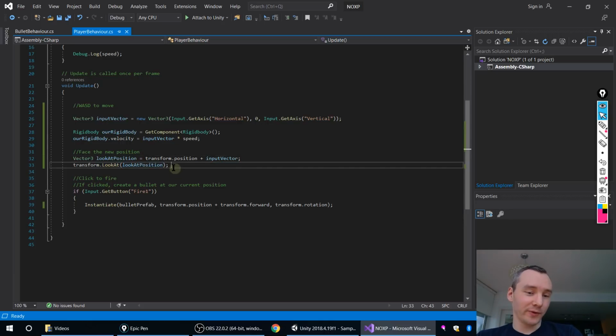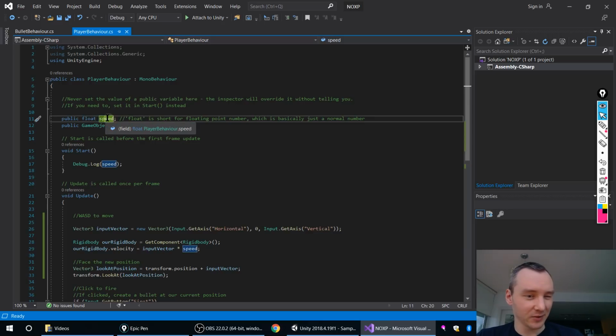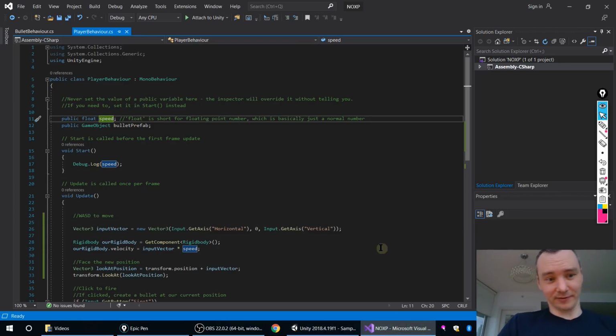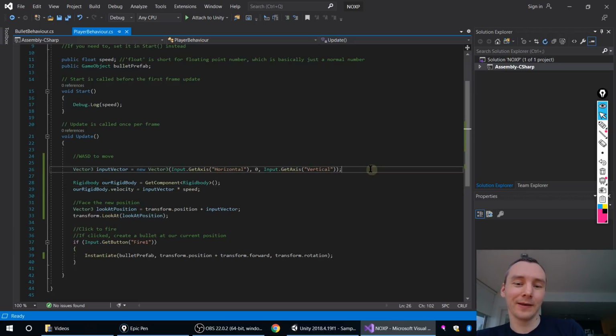That renaming thing is super useful, but one quick caution on that. If I rename speed here, I was saying this probably should be called maximum speed, but if you rename a public variable that's set in the inspector like this, that data right now is just being held in the inspector, and if you snatch that name from under it and change it to something else, it loses that data. So be careful about renaming public variables that are set in there. There's a way around that, but it's beyond the scope of this tutorial. We don't need to get into that because we're just not going to do it. Avoid it by not doing it.